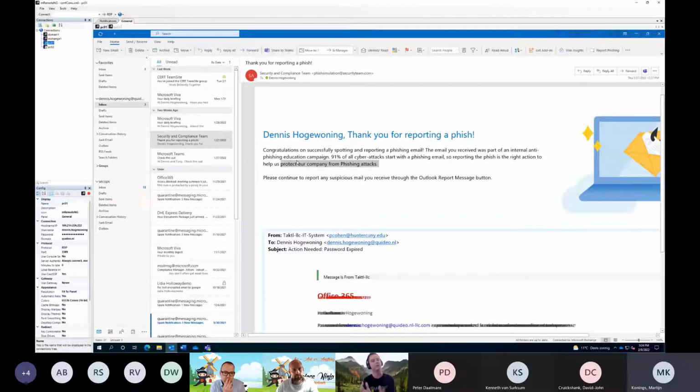So this is exactly what we talked about, right? This is basically rewarding your users with some information that they did the right thing. Yeah. Instead of just compromising them and gathering all the data and using it to give them a smack like, hey, this is bad, you're reinforcing your message by rewarding them for reporting it. So yeah, that's great. Yeah, this is really cool stuff. And I think this was added a few weeks ago even. This is not really around for a long time already.